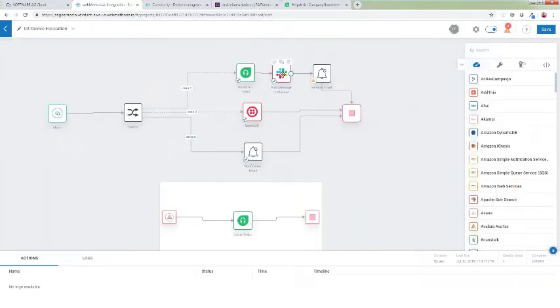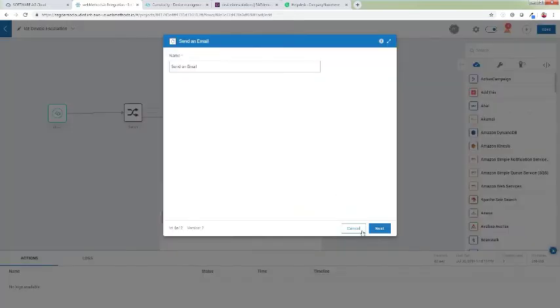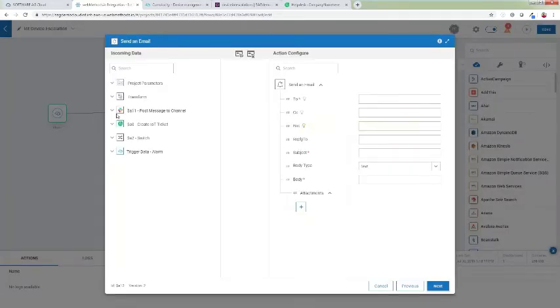Okay, so in just a couple steps, it was very easy for me to create an account, create mappings, and in no time I was able to configure this Slack operation. All of our applications really follow this same UI and paradigm. Here, I'd like to configure next my email address. So again, I can take anything from the Slack message before it or anything on the ticket. I'd like to send myself an email.